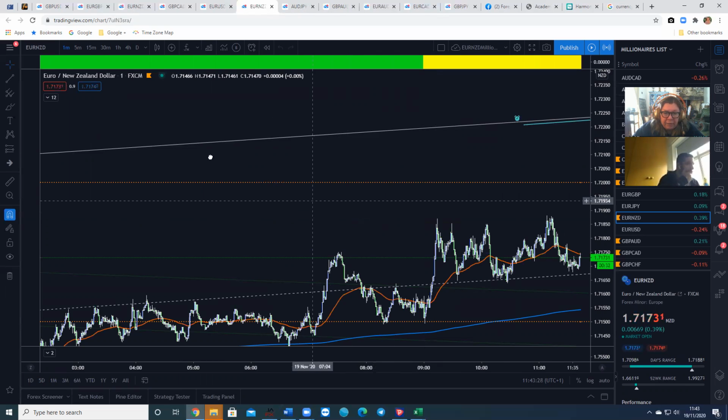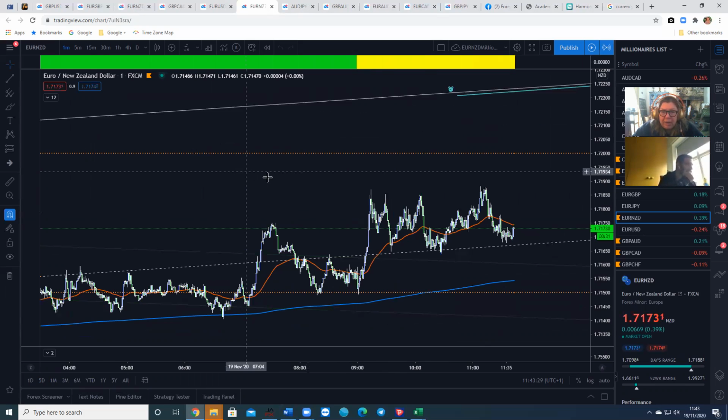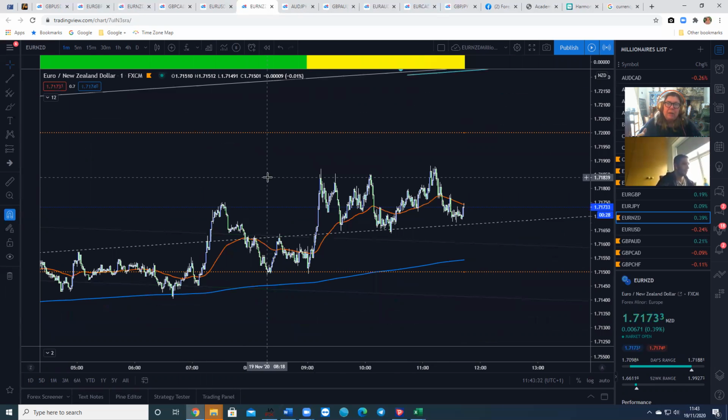No, it's because they're what we call correlating pairs. So if you're in a buy on the euro, if you're on a buy euro GBP, you wouldn't then want to take a position of selling the euro against, say, the USD, even if you saw them moving in opposite directions, because you're betting against yourself. Does that make sense?